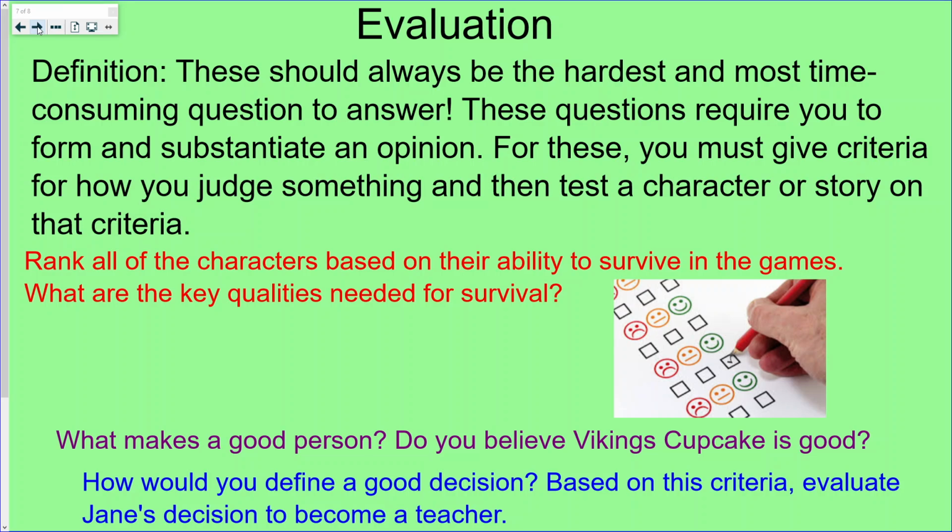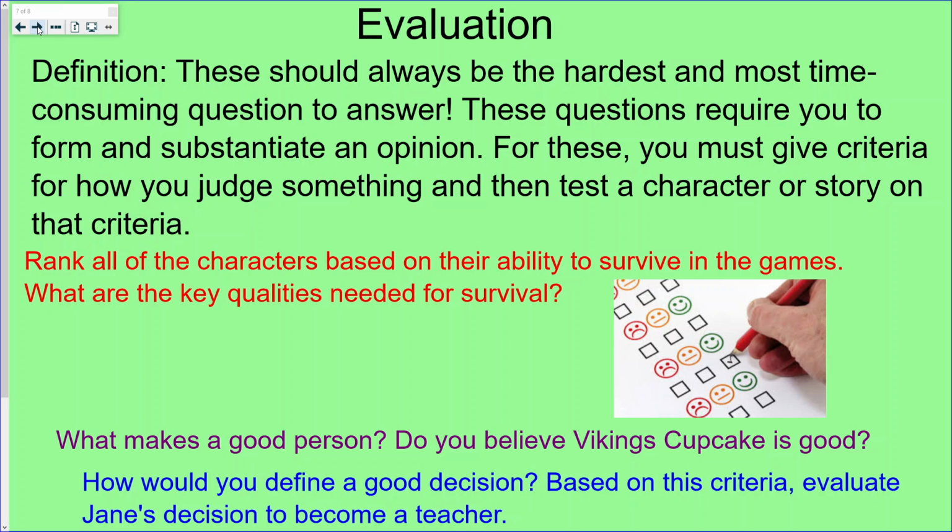So, what makes a good friend? Which character in the story do you think is the best friend and why? Or what makes a good mom? Do you think such and such mom from the story is a good mom? Answering that would take a really long time. I'd have to say a good friend is kind, understanding, and helpful. But then I'd also have to give you specific evidence from the story to prove that my character has those three things. So it would take a really long time to substantiate whatever opinion I give. And that's what makes a good evaluation question.